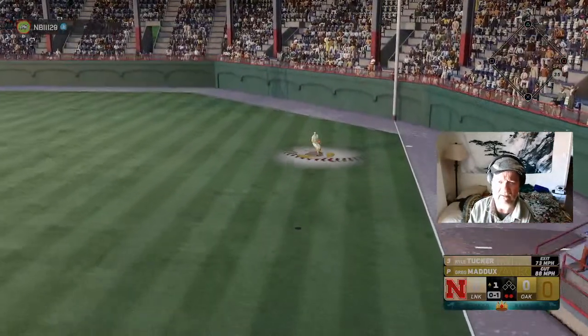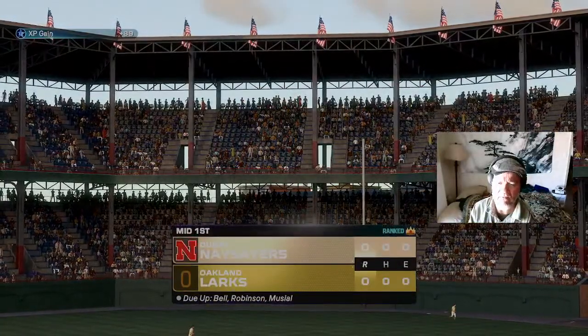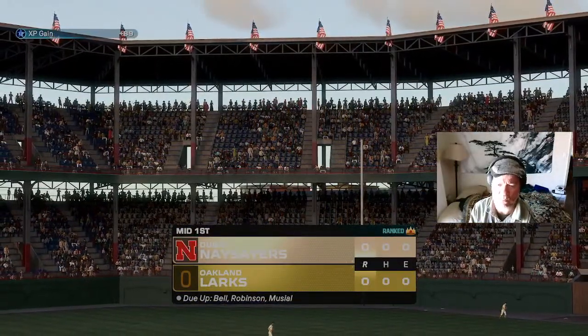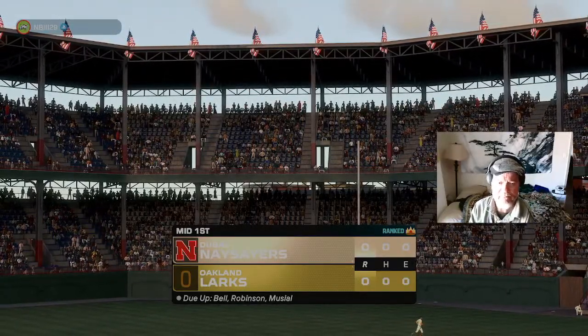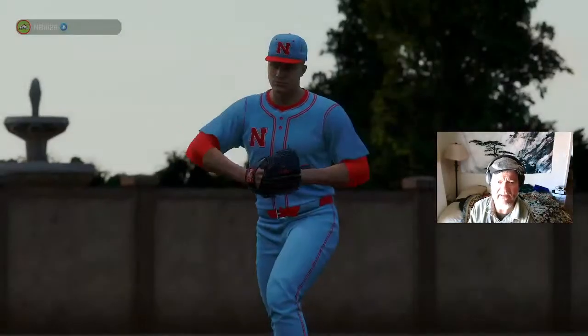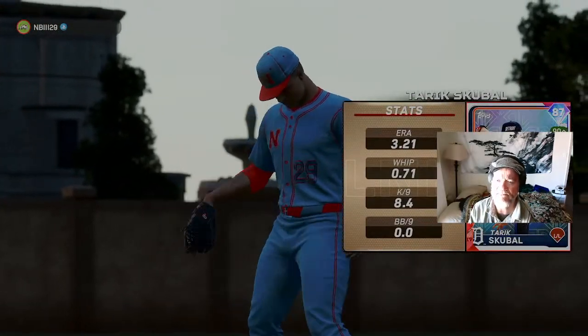Got to be careful of that right field line. I don't know how far that right field pole is from home, but it comes in dramatically. It's the one place you can get a cheap home run in this ballpark. Dubie Naysayers, that's the name, huh? All right, Tarik Skubal.